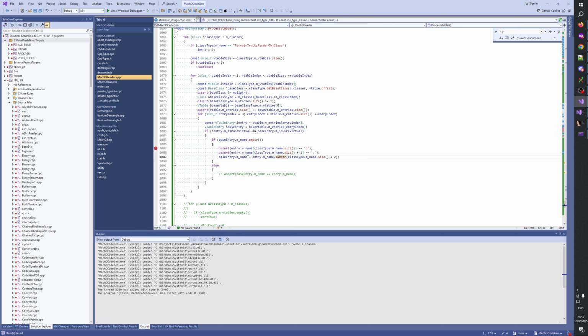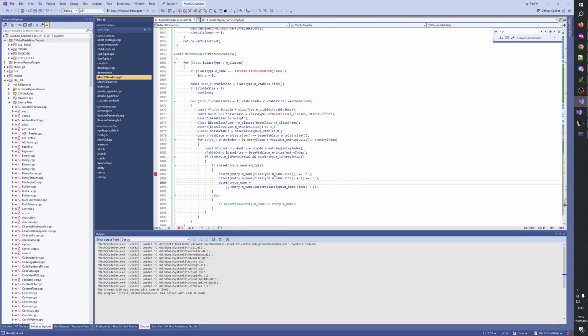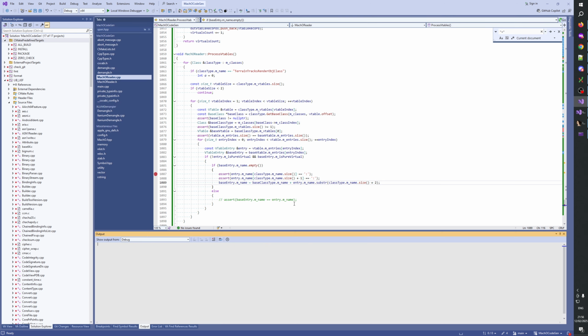But we also need to say mname equals entry class type base class type dot mname plus that. Right? I think so. Let's see.